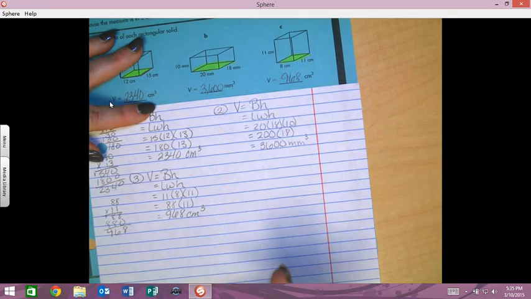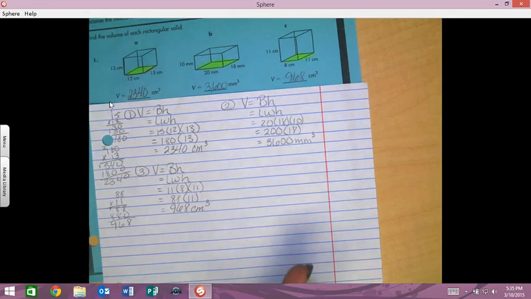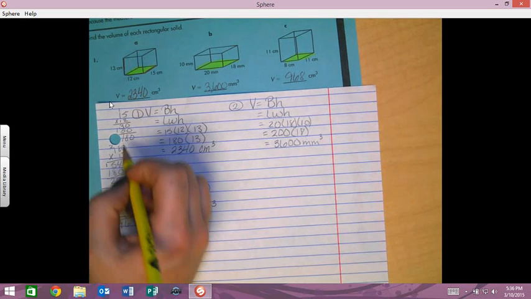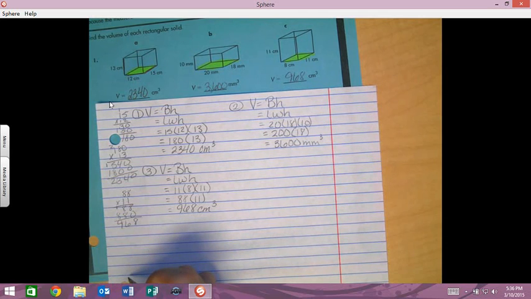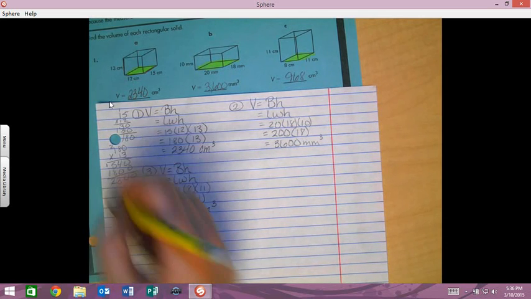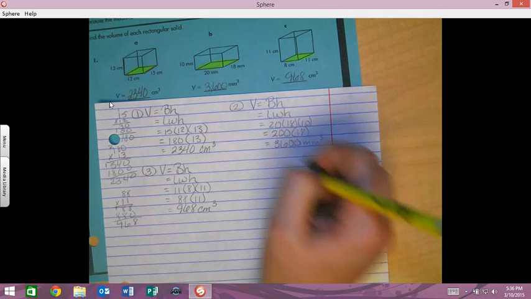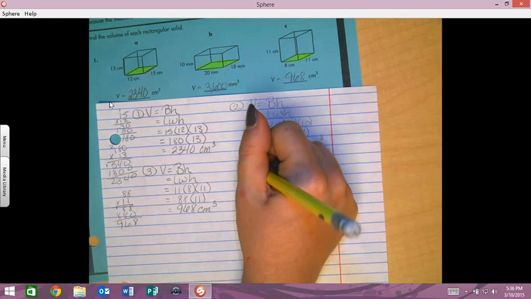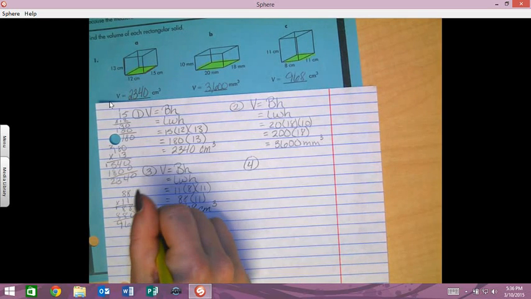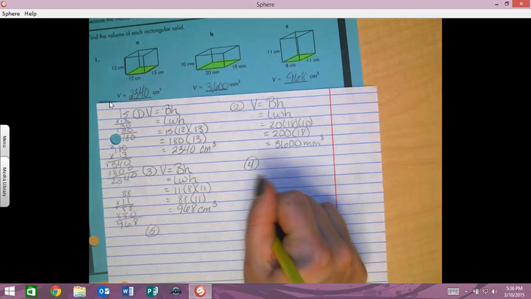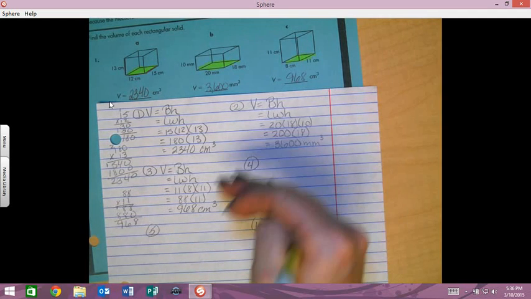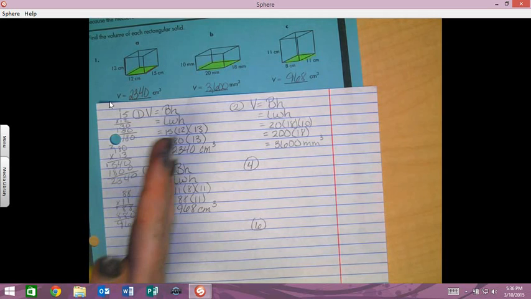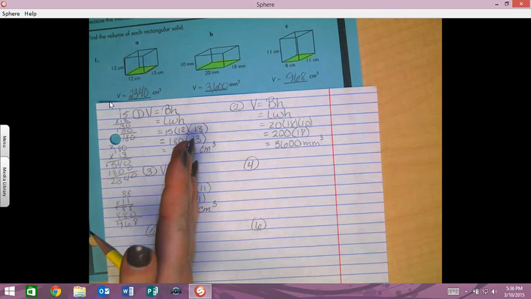So I'm going to leave the rest for you to do, but what I want you to notice is how neat my paper is. Any work that I need to do is off to the sides. Any extra multiplication or anything like that is going to be off to the side, but my formulas are all together. I can look up any single problem on this page, and I know immediately where to look because everything is evenly spaced. It's all nice and neat, line by line, all the way down. Please learn to do this now. I'm trying to get you to do this.